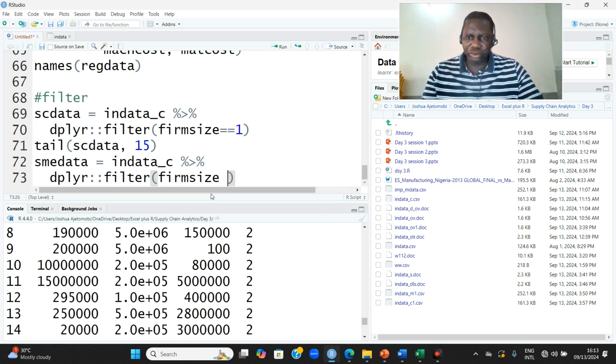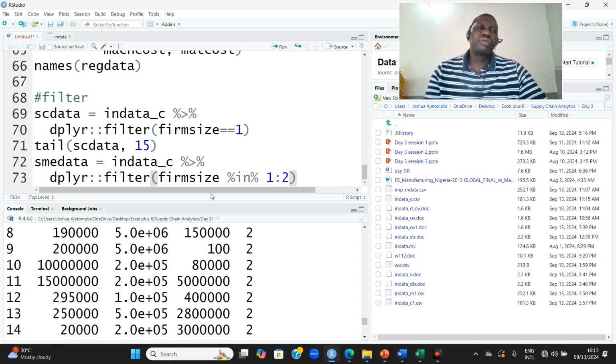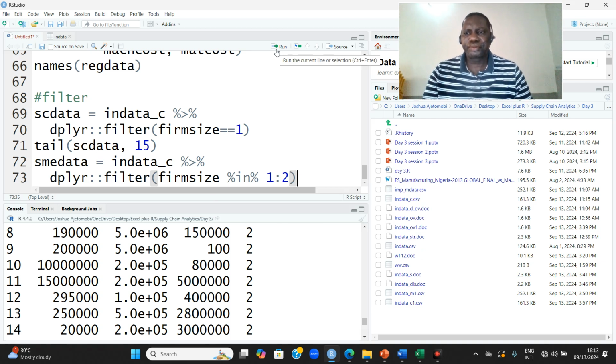In this case, you use percent in percent. Percent in percent means within. So it's within 1 and 2. So that's it.